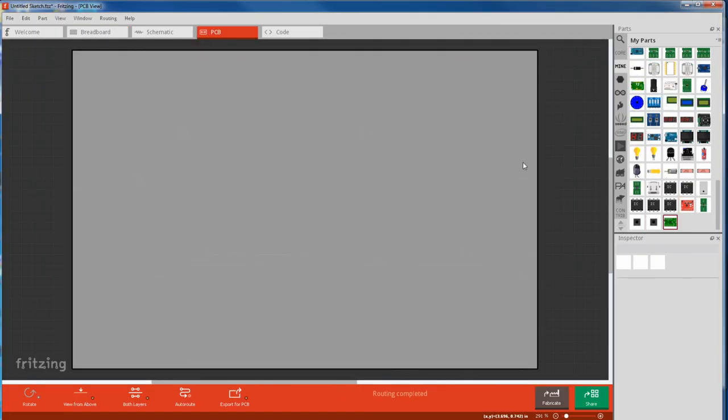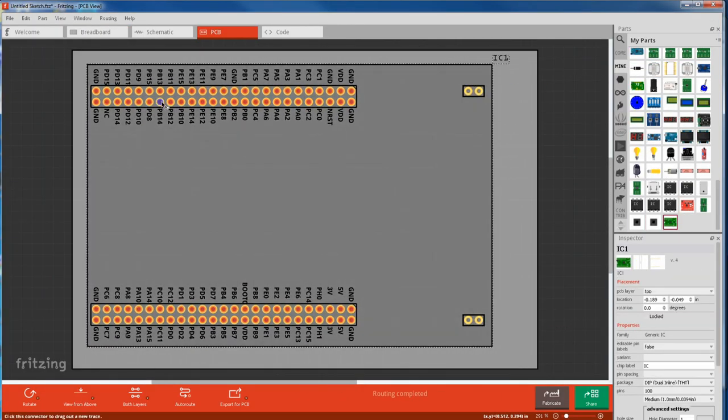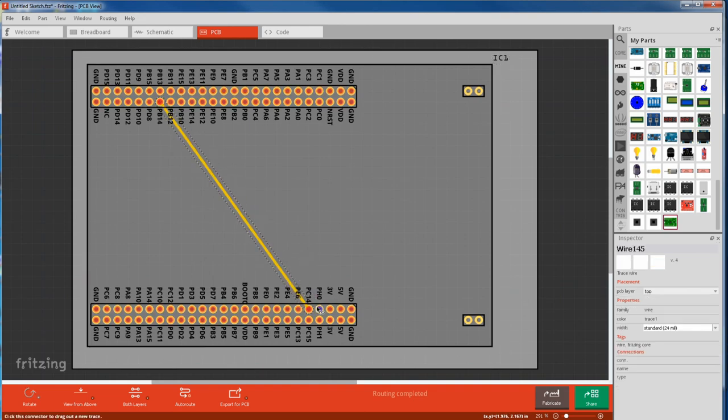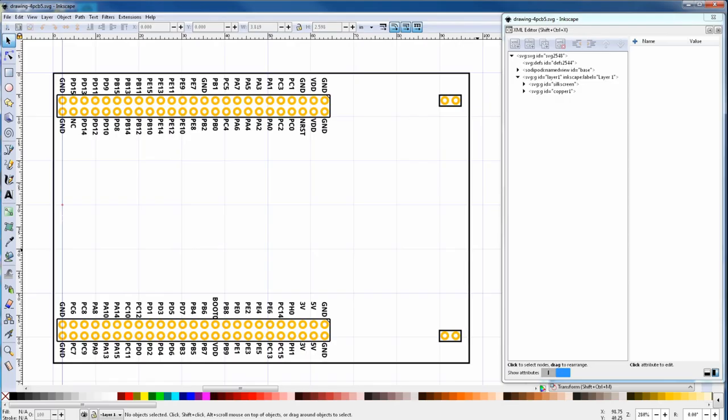Then we select PCB View and try it out. It seems fine, and we can even try connecting pins. In the next part we'll see more shortcut methods, a fully manually drawn method, more details about the Fritzing rules, and how to check the Fritzing PCB output so we know the part works.